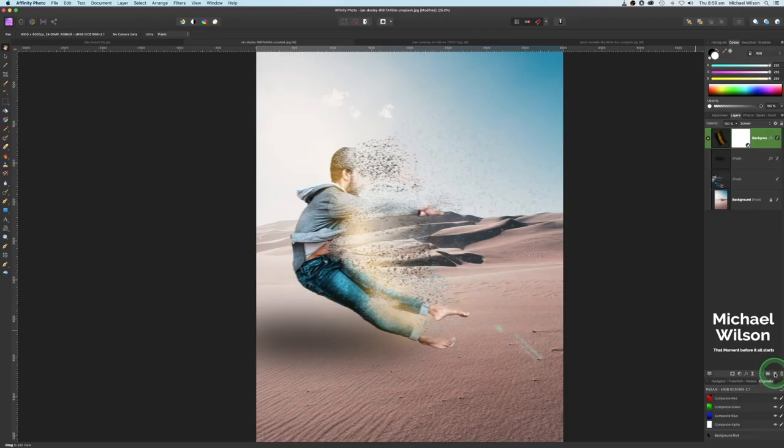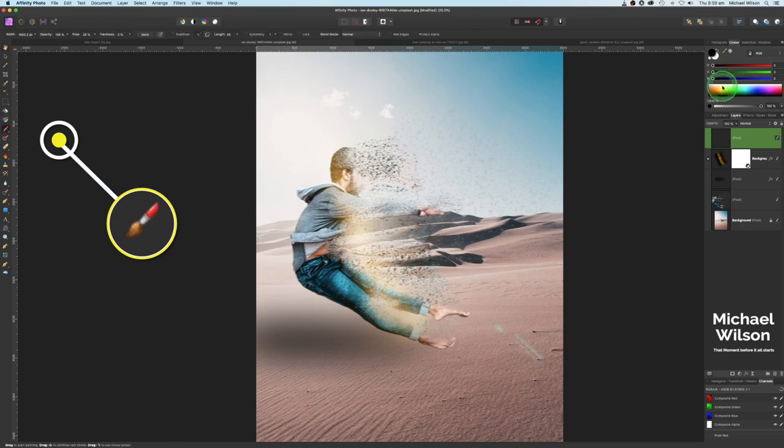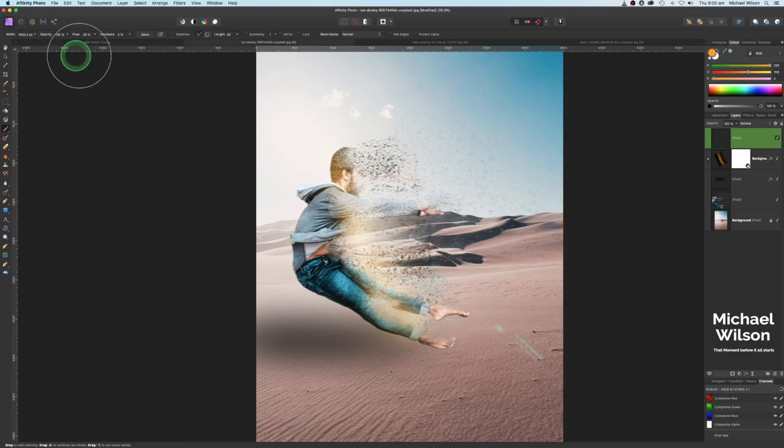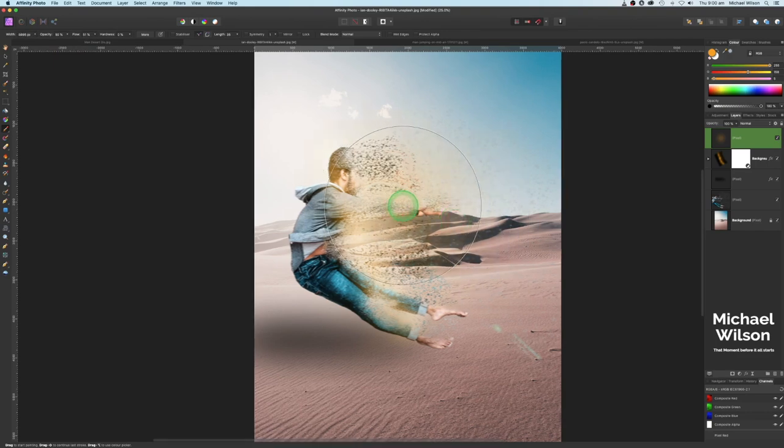We're going to come and do another pixel layer. Come back to our brush tool. We're going to come to our colors, and we're looking for that orange color, the sort of burnt orange color. We're still happy with our soft brush, but we're going to drop the opacity to about 50, the flow to about 50, and the hardness 0. And just with a big brush, going to get a little bit more of that orange in here. And then on the opacity up here, I'm going to drop that back a little bit more.